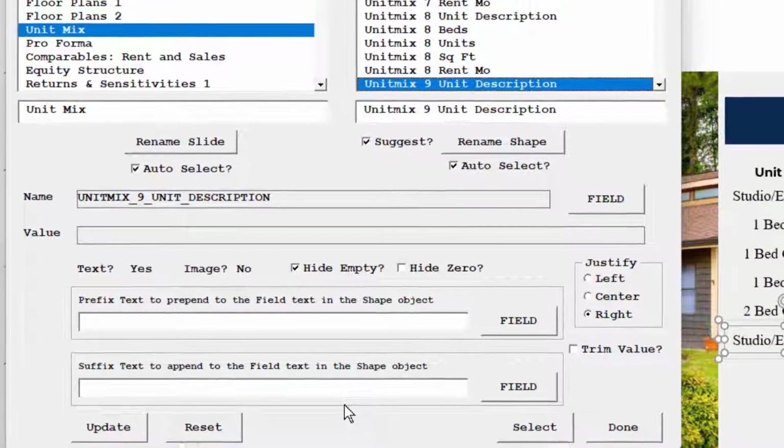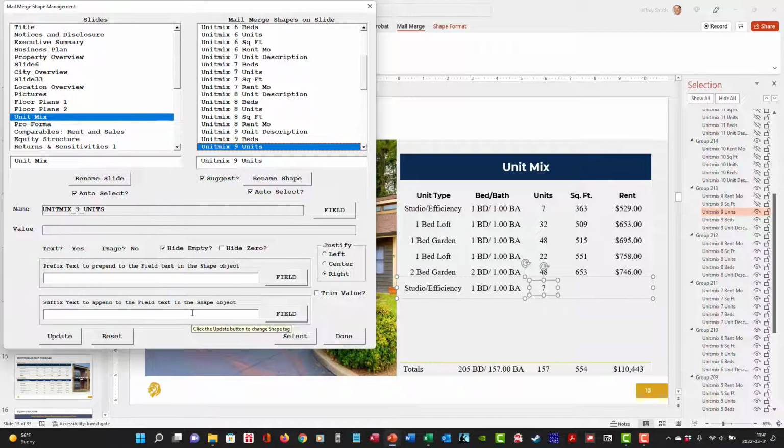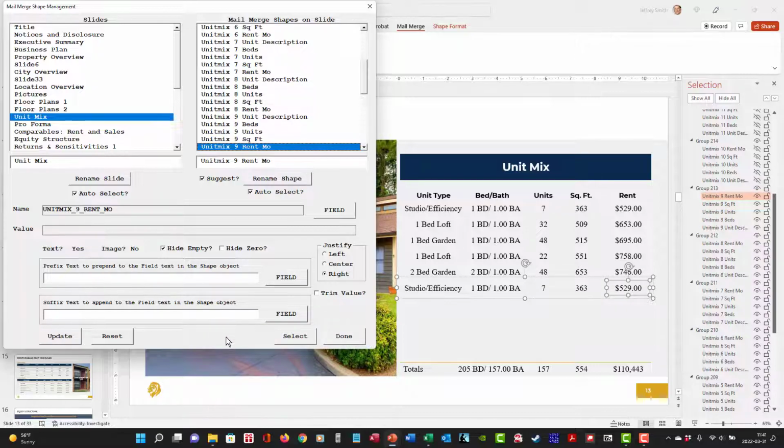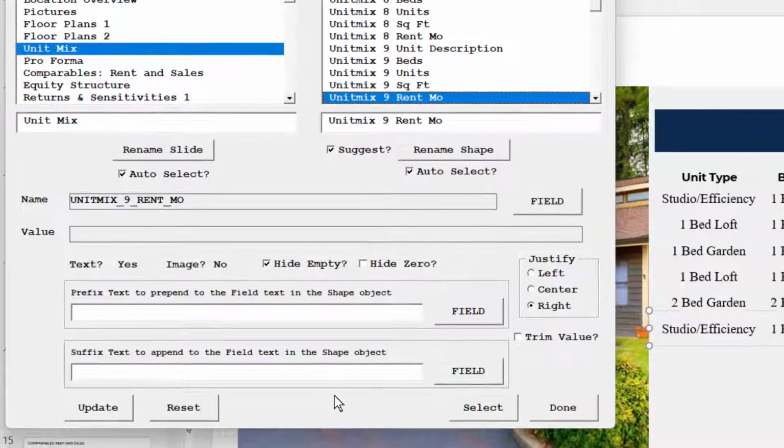Now here, you can see this is for row 9, the beds and the baths, hide empty. So when that row of data is empty, as you can see here, the entire shape is hidden from view.